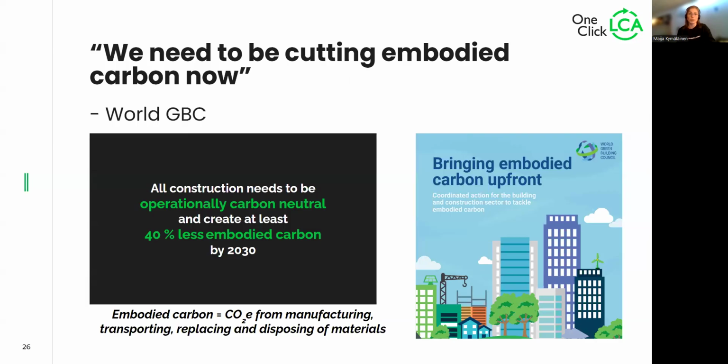So as a clarification, again, when we talk about embodied carbon, we mean all the greenhouse gases that are embedded in the materials. And these originate from the excavation of raw materials, processing of those into products, manufacturing emissions, transportation, use, and also end of life. So it incorporates the whole life cycle of the materials themselves.